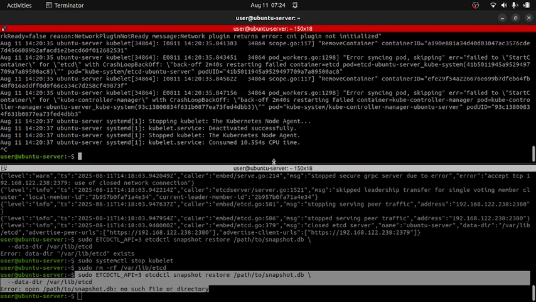Hello again. Here I'm fixing the Kubeadm, the Kubernetes, I don't know how to pronounce it. Okay, this is deactivated successfully, and I want to see the process with the journalctl and kubelet.